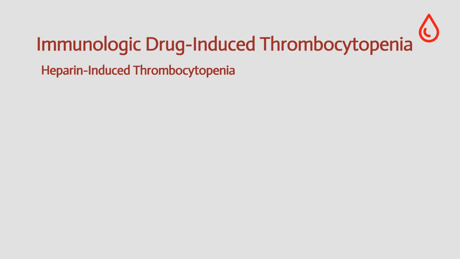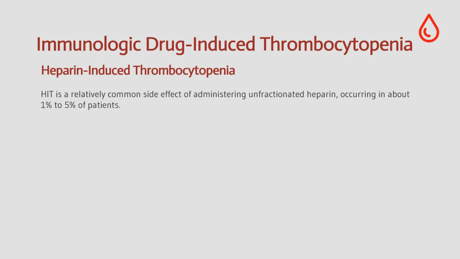Then we're unraveling the mysteries of heparin-induced thrombocytopenia, or HIT. Let's dive into the incidence, risks, and immediate actions required when dealing with this condition. HIT is a relatively common side effect of administering unfractionated heparin, occurring in about 1% to 5% of patients. Despite its frequency, there are crucial aspects to understand about its impact on patients.